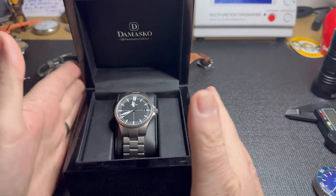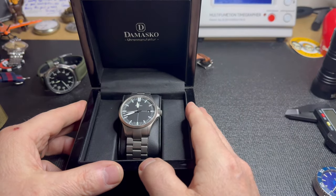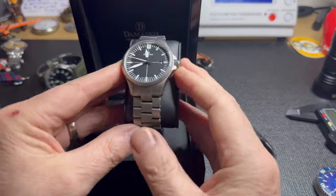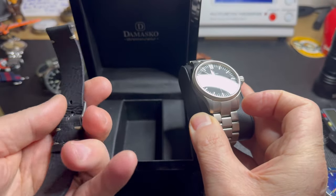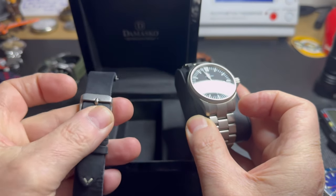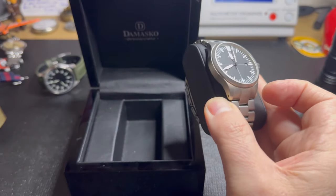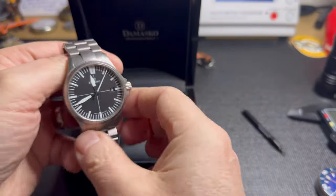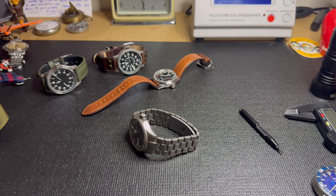You can see it's a very nice box, very solid — not a cheap box, that's for sure. It says Damasco up top, and here it comes on a cushion. The watch originally came with this nice leather strap that's also branded as Damasco — you can see the buckle there. This is a little bit special and I'll explain why.